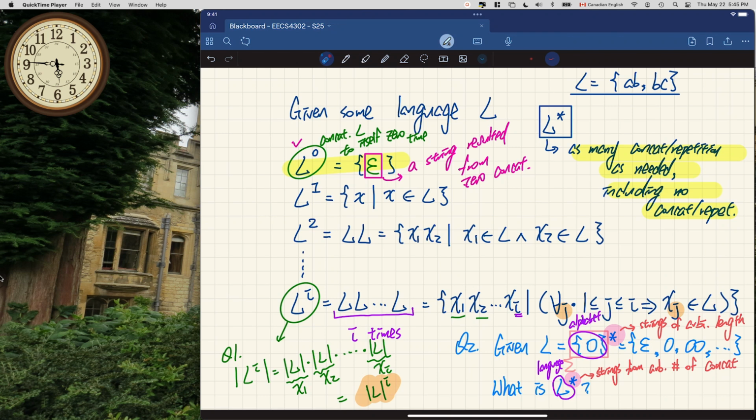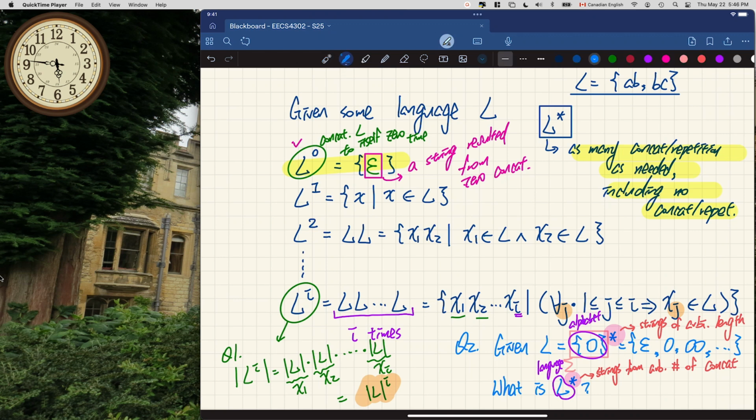Here is how you can think of it intuitively. L here is simply any combination of zeros: 0 zeros, 1 zero, 2 zeros, etc. Basically just a bunch of zeros. Now you take a bunch of 0 and concatenate with another bunch of 0. What do you get? You still get a bunch of 0. So they're all still the same language. That's kind of interesting, right?